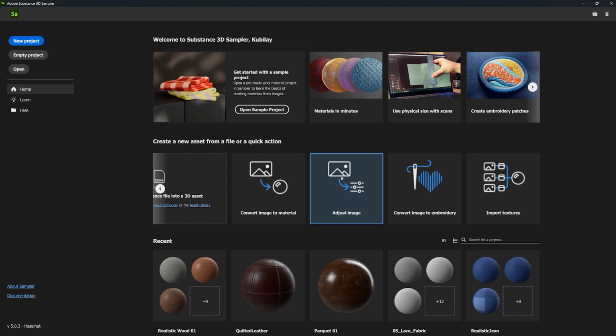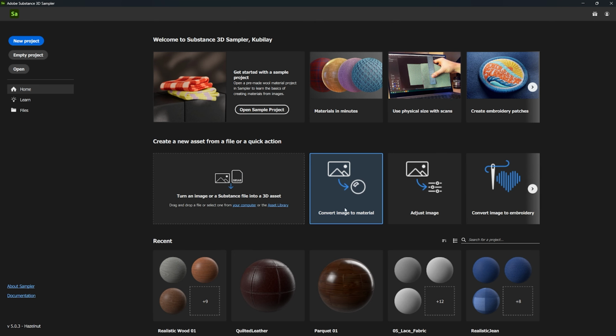Starting a new project is also much easier now. You can begin your projects directly from the homepage with the Quick Start menu, Quick Actions, or a custom project option. At the bottom left corner, you can see the version you are currently using.